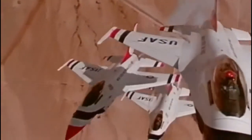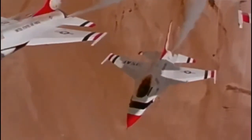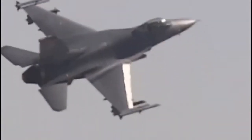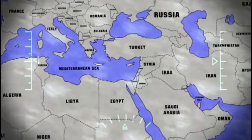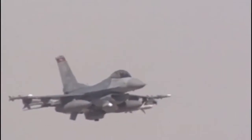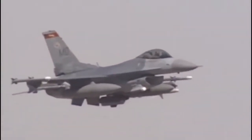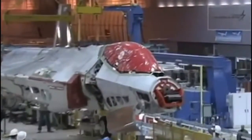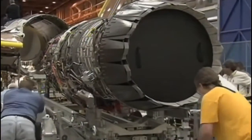The Thunderbirds were activated in 1953 to present aerial maneuvers exhibiting the capabilities of high-performance Air Force aircraft. During the Soviet-Afghan War, Pakistani Air Force F-16s shot down Afghan and Soviet ground attack and transport aircraft operating in Pakistani airspace between May 1986 and December 1988. During Operation Desert Storm, the F-16 was known as the workhorse of the war, executing 25% of all strike sorties. Averaging 300 to 400 sorties a day, the Fighting Falcon was credited with flying 13,500 sorties — more than any other aircraft. In March 1993, Lockheed bought General Dynamics and merged with another company to become Lockheed Martin, which continued to make the F-16.